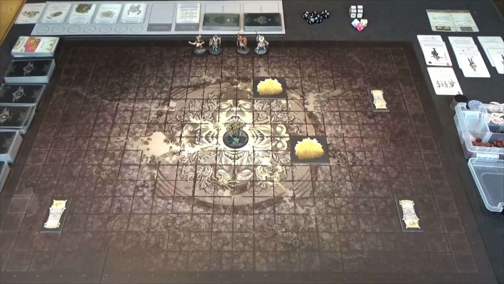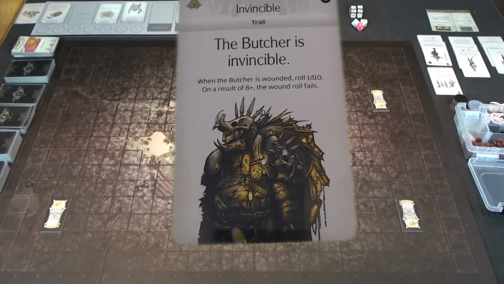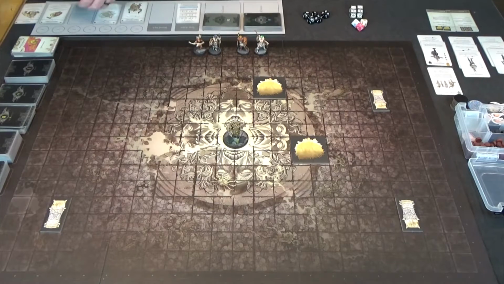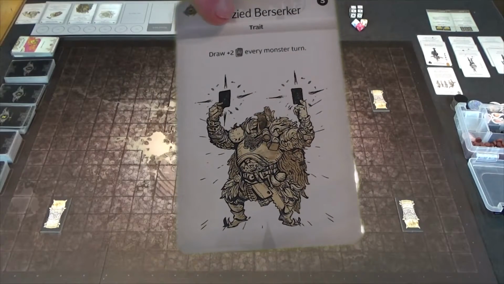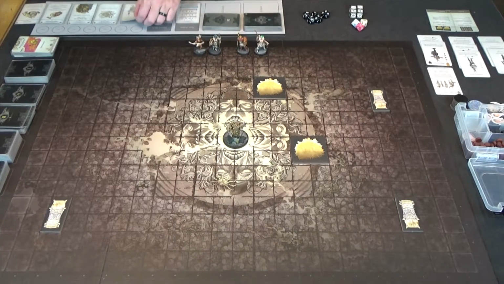And now we will talk about the butcher real quick. Just like the level 2. So the butcher is invincible, which is just ridiculous now. When the butcher is wounded, roll 1d10. On a result of 8+, the wound fails. So that's great. Then he's got Indomitable like everything else. He's got the same things as last time, most notably drawing 2 or 3 AI cards every turn. Great. Here we go. That's it.